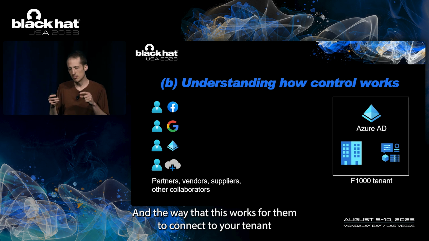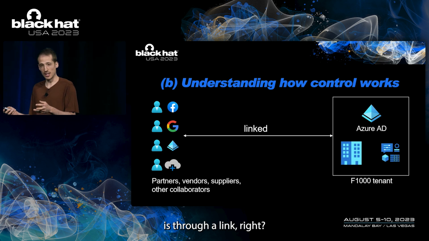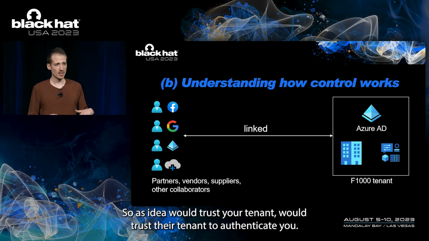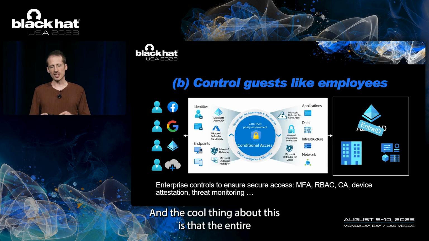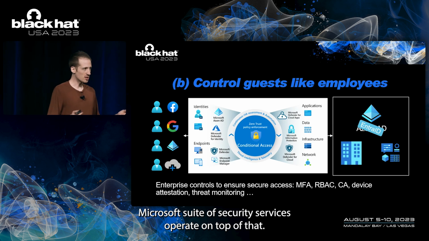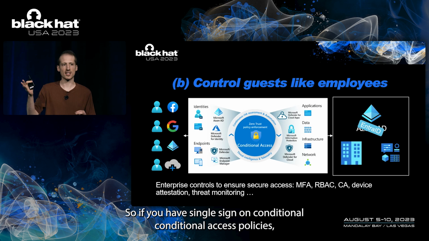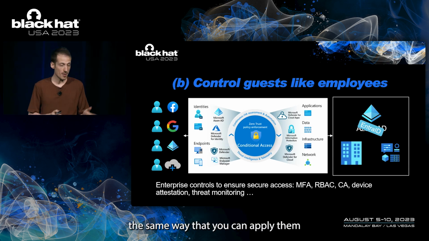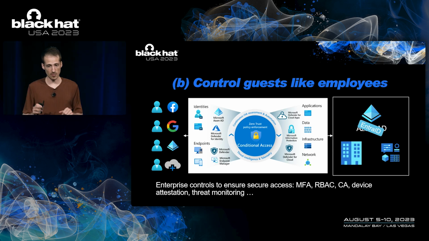The way that they connect to your tenant is through a link, right? Azure AD would trust their tenant to authenticate you. And the cool thing about this is that the entire Microsoft suite of security services operates on top of that. So if you have single sign-on, conditional access policies, all of these things, you can apply them to guests the same way that you can apply them to your own users, which is really awesome.